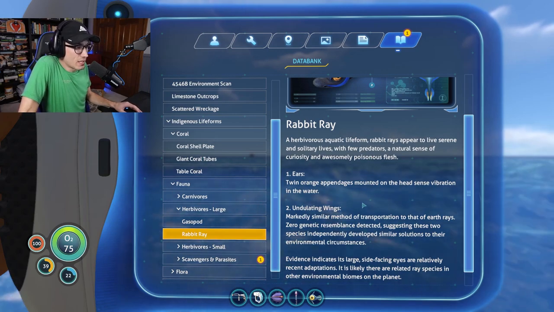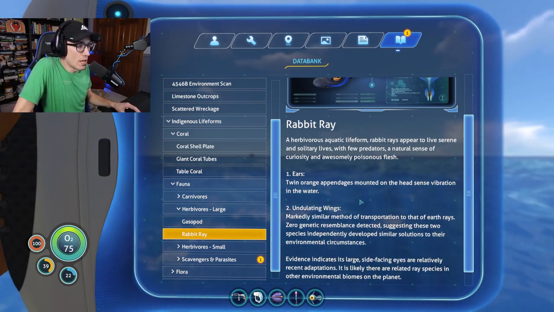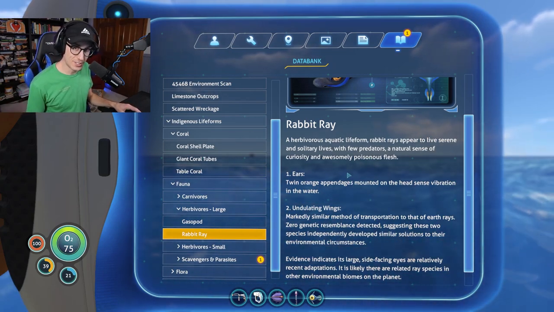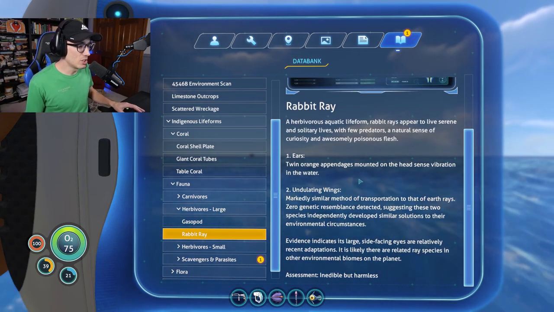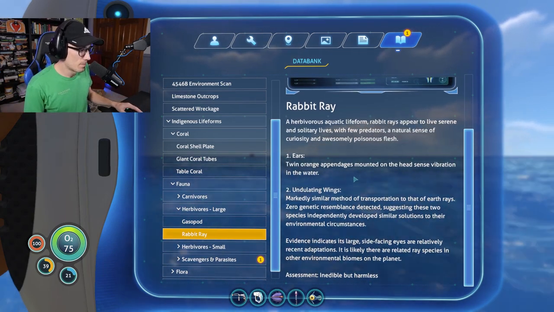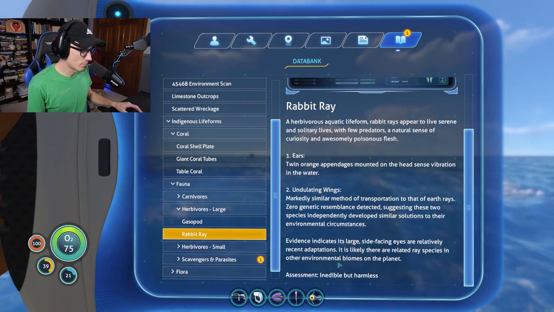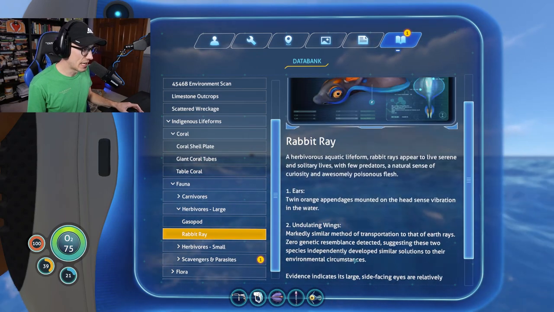Herbivorous aquatic life form. Rabbit rays appear to live serene and solitary lives with few predators, a natural sense of curiosity, and awesomely poisonous flesh. Couple ears. They sense vibration. Undulating wings. Similar to that of earth rays. Evidence indicates its large side-facing eyes are relatively recent adaptations.